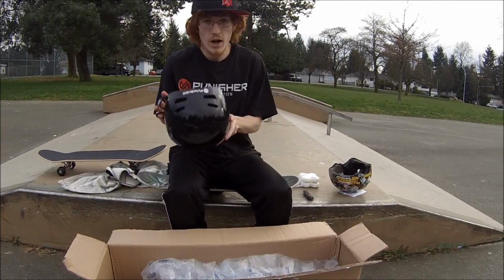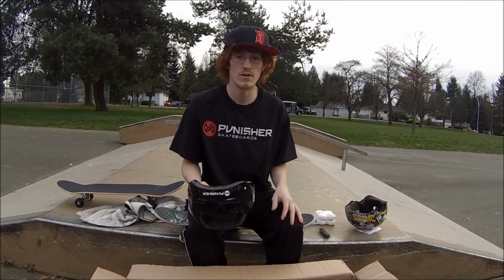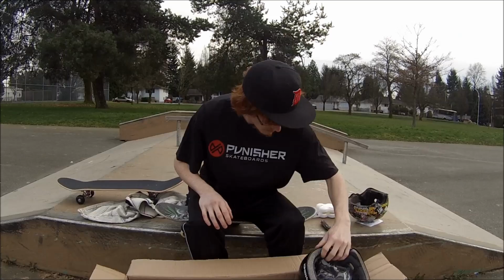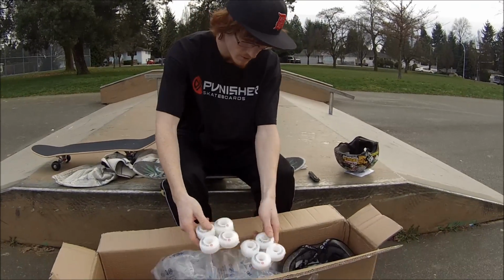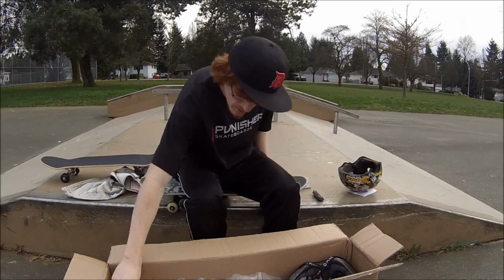So I appreciate the helmet, but like I said, it doesn't fit. It's a size medium, but I obviously need a size large because of my big skull. So I appreciate that. I'll either do a giveaway or give it to one of my friends. 2 sets of wheels, really appreciate that. Thank you. Like I said, don't leave your garbage.